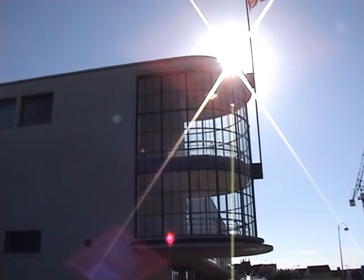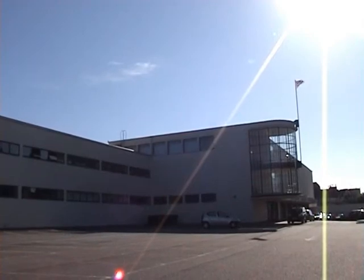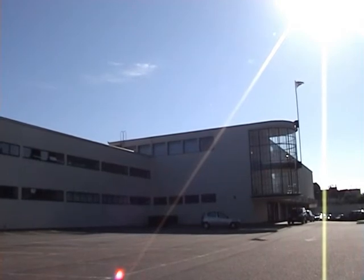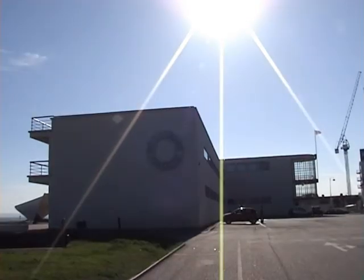Since opening just under three years ago, we've attracted over half a million people here every year for a mixed program of fine art, exhibitions and contemporary music, as well as a touch of classical, a touch of opera, and a touch of whatever you might fancy — as well as serving the best coffee and the best food in the town. I say it myself.